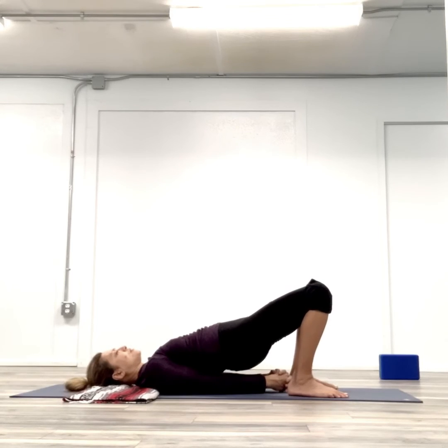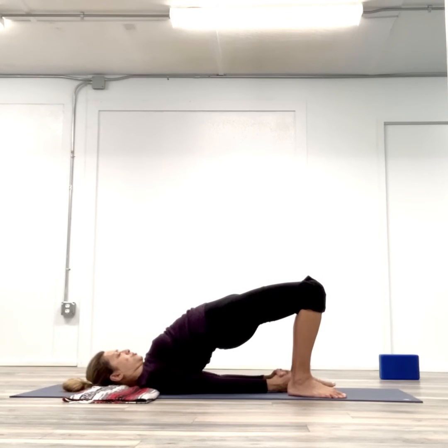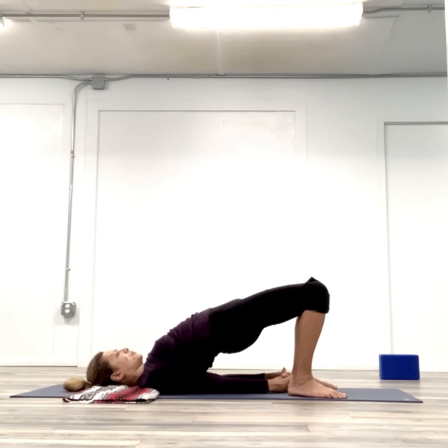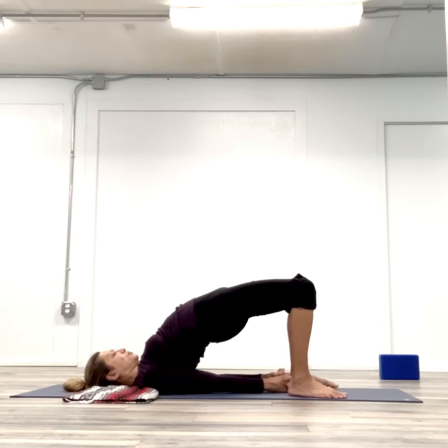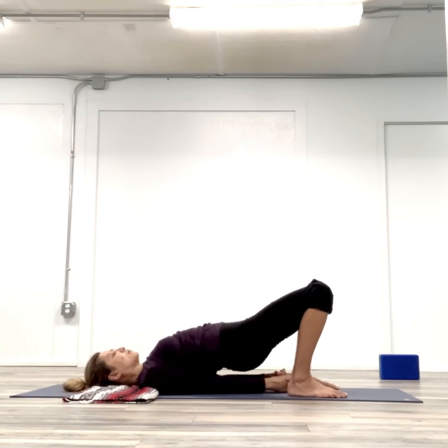Lift up your pelvis, and some of you will be here. Don't take your chin out of getting closer to your neck. You want your chin to stay close to your chest so that you're gazing into your navel or your third eye drishti or your temple or your nose. Lift up the belly. One, you can do it. Two, you can do it. Three, four, five. Relax without coming all the way down.